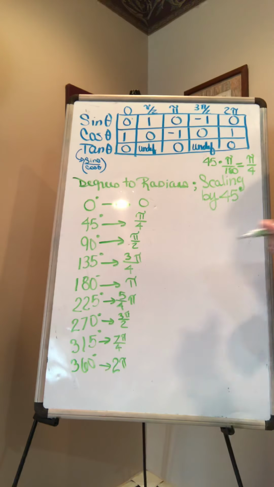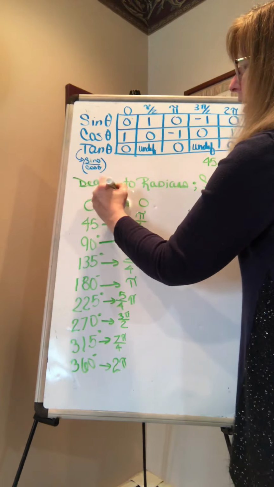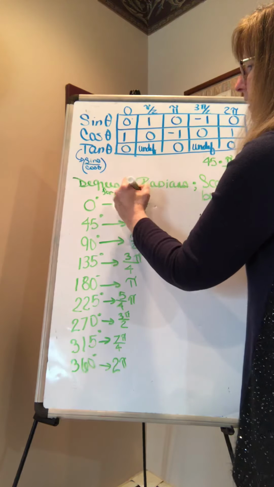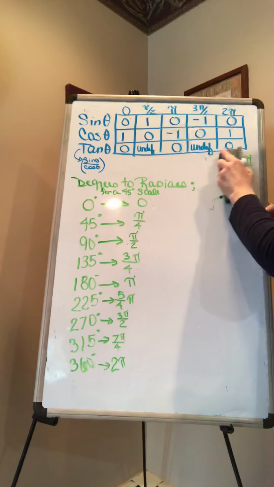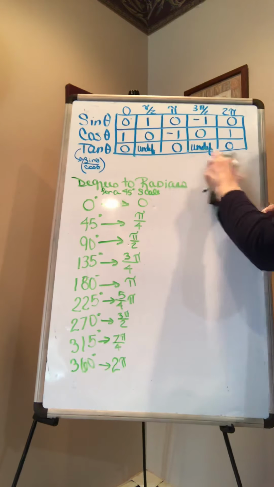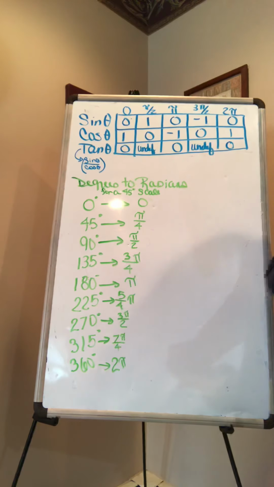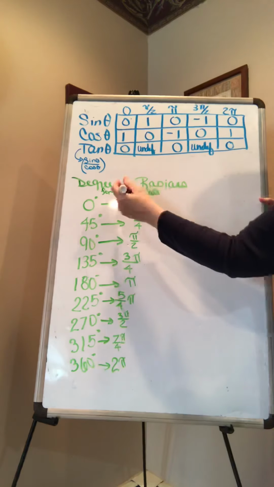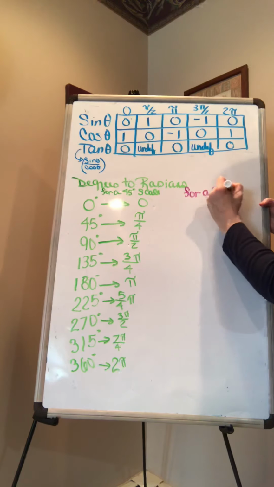So degrees to radians for a 45 degree scale, which I'm actually going to write here, for a 45 degree scale. There we go. Because now we're going to make a 30 degree scale. So now we're going to do the same thing and we're going to have a 30 degree scale. So I will use, I guess I'll use my purple. All right. So now I want to go for a 30 degree scale.